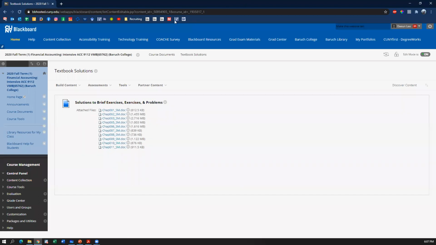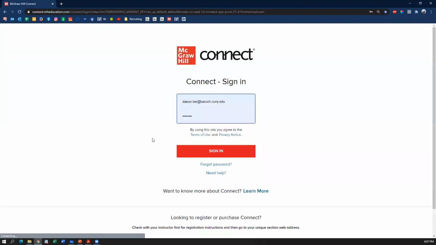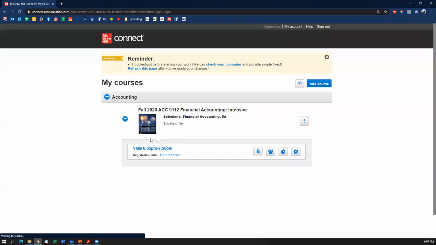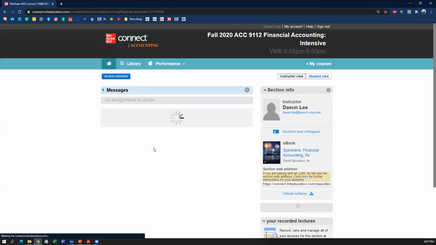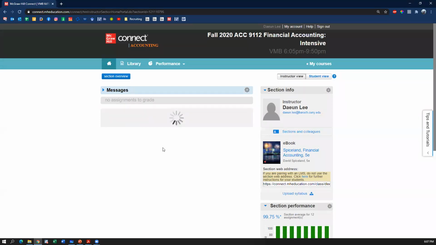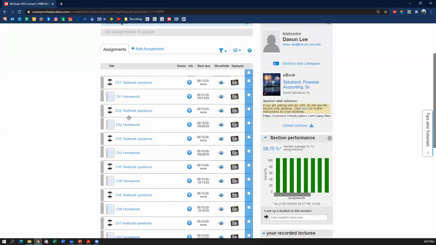But if you actually prefer the digital version, you can find most of the textbook questions under, hold on, let it load up, please. So here, chapter 1 textbook questions, chapter 2 textbook questions. These categories contain not all, but most of the practice questions that are in the textbook. So if you prefer the digital version, you can go into my Connect in order to practice. But if you prefer the textbook, you can certainly do that, and I posted the solutions manuals as well. So that's a housekeeping item.